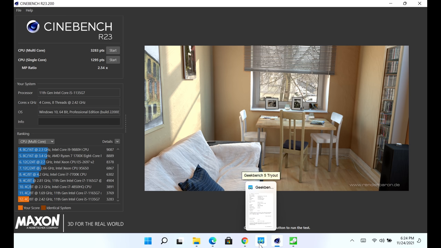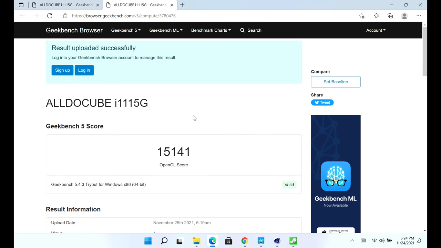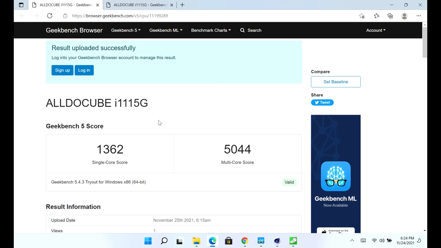We are getting reasonably good performance out of it. And everything, as mentioned, Windows just feels very quick and snappy doing everything here, not a problem bringing everything up. There's no lag that I can see. So I'll open CL score, just over 15,000. It's a step up definitely from the UHD graphics we had on the previous generation. So Iris Xe, I'll get onto gaming soon and how it does perform, but a lot better than the previous generations. And our Geekbench 5 score.